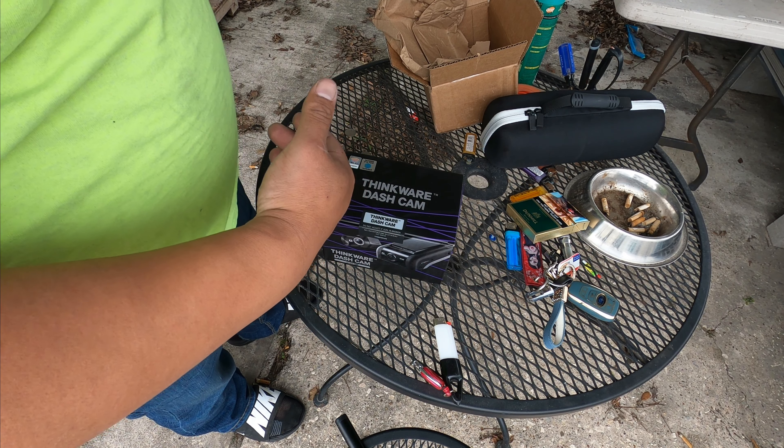Let's open this bad boy up. See it was sealed — nice touch. This is what it looks like: the front and the rear dash cam. This is the Thinkware Dash Cam U1000, 2 channel. This one shoots 4K Ultra HD, 4K UHD at 30 frames per second. The chip is the Sony STARVIS. It has a cloud feature — Thinkware Cloud — super night vision 2.0, Wi-Fi, GPS, road safety warnings, safety camera alerts, parking mode, and it's compatible with both Android and iOS.